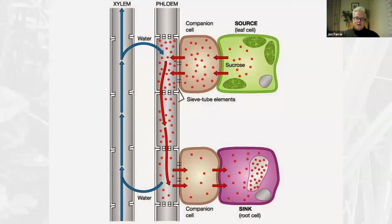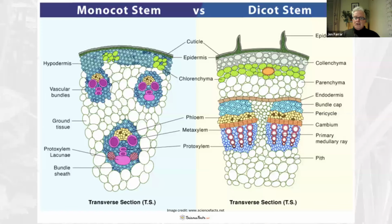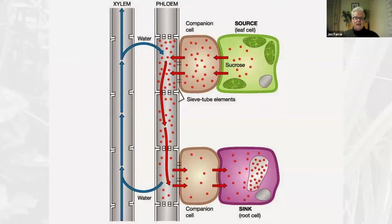So over here we have a basic cartoon of how that all works. Say we have a disaccharide, sucrose, being produced by our source leaf cells. We've got our chloroplasts here, these green blobs. That is moved into the companion cell of the phloem, and because, as I was saying earlier, there's a concentration of sugar in here, that draws water from the xylem across to dilute it. That can then move down through the plant, in this case to a root cell where it would probably be formed into starch molecules to act as a storage organ. But it can also go to the actively growing parts of the plant, so young leaves or flowers, etc. So anywhere that energy is needed, or protein is needed, or hormones are needed, that's where they go via the phloem.